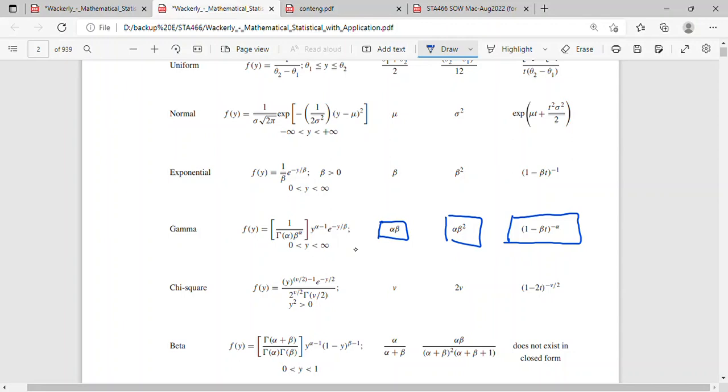Okay, so let's say lah you dah tahu value alpha dan beta, which is the constant value kan. Let's say lah you punya variable adalah y, have the gamma distribution with parameter 3 and 2. So you know that alpha is 3 and beta is 2. Okay, so kalau mengikut dia punya formula untuk mean dan variance, automatically in several minutes you will have the value of alpha dan beta.